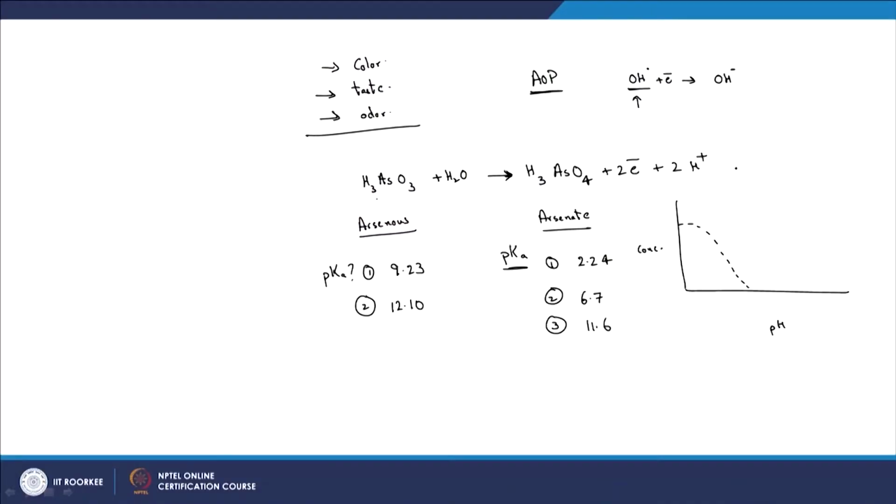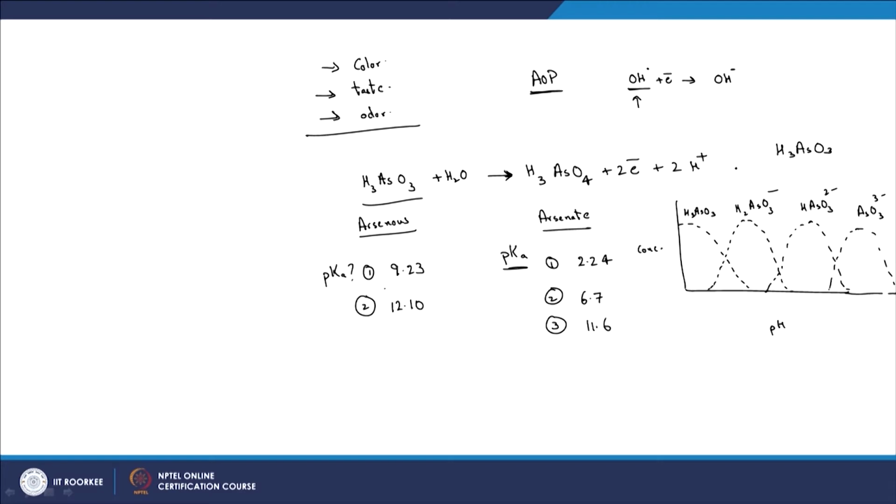So if I look at it for this particular case, the arsenous H3AsO3, you know from your environmental chemistry background in acid base, this is going to be the relevant distribution, and this obviously is going to be the next deprotonated form H2AsO3 minus, and the next one would be the other deprotonated form HAsO3 2 minus, right? And this one is going to be your completely deprotonated form, which is AsO3 3 minus, right?